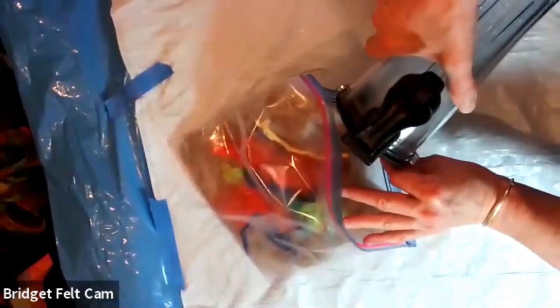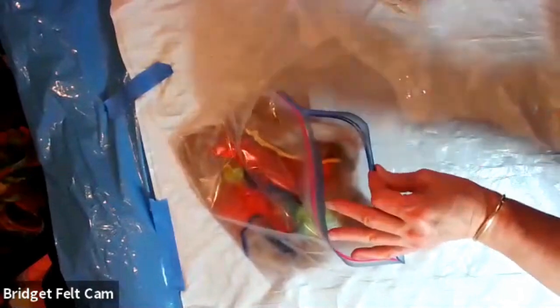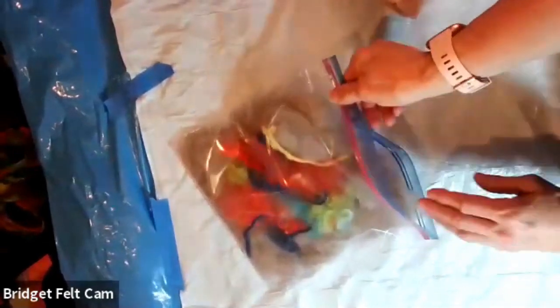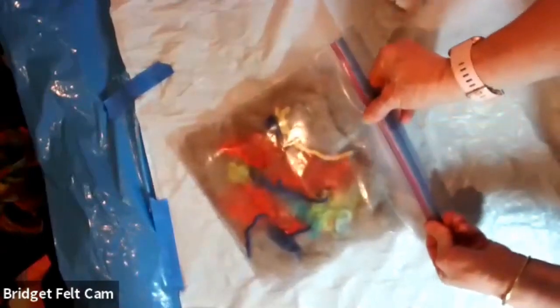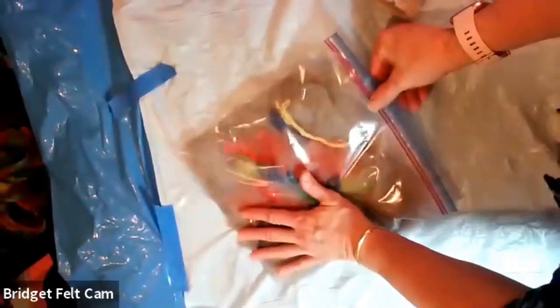Bridget, do you have two cameras on yourself? I do. Isn't that fun? I have the Loom Cam, or the felting cam, and then my regular cam. I've logged on with a separate laptop and account, which is how I do that. So I've logged everything in.